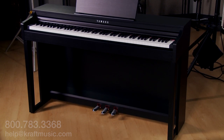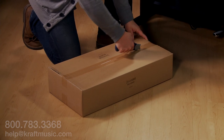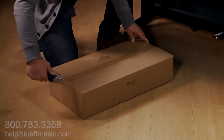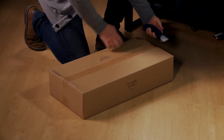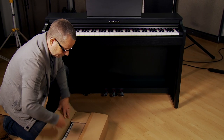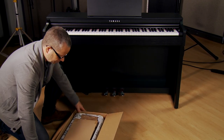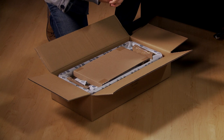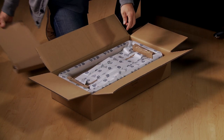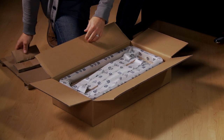Now let's assemble the bench. Carefully open the bench box. Remove the packing material and then remove each of the four legs.